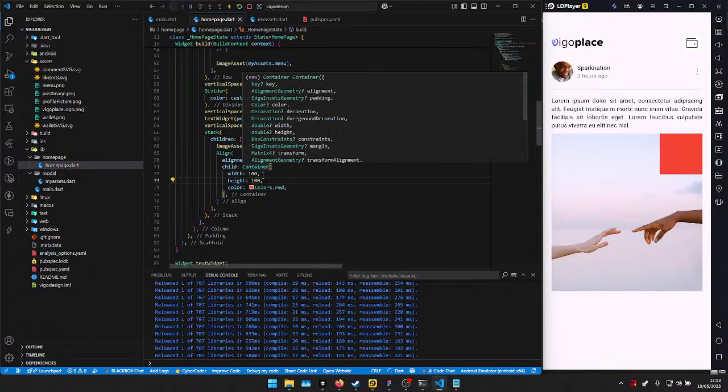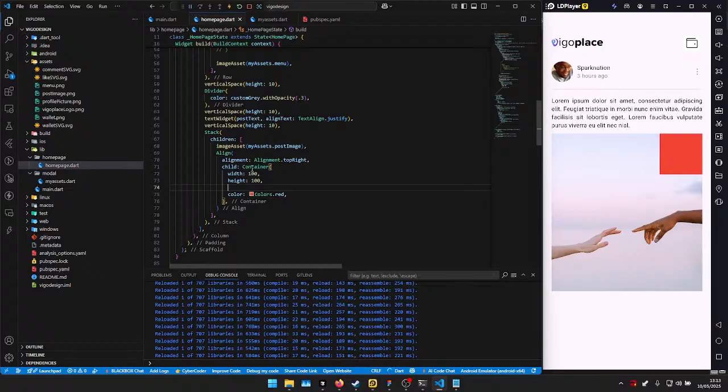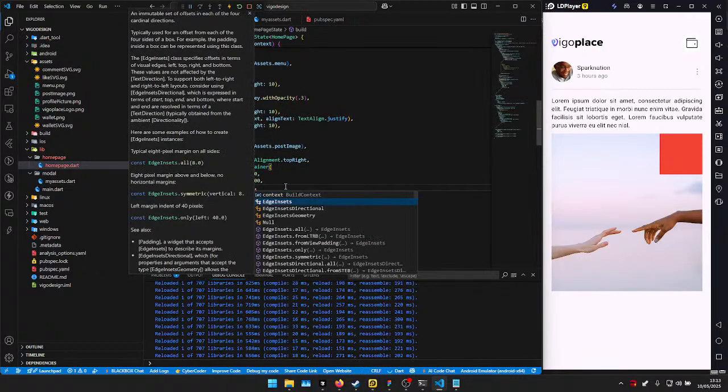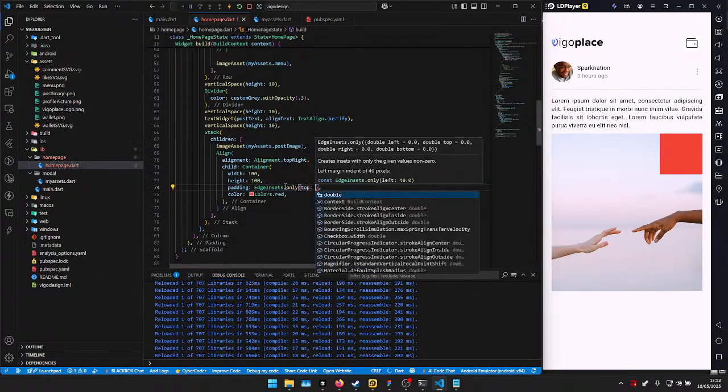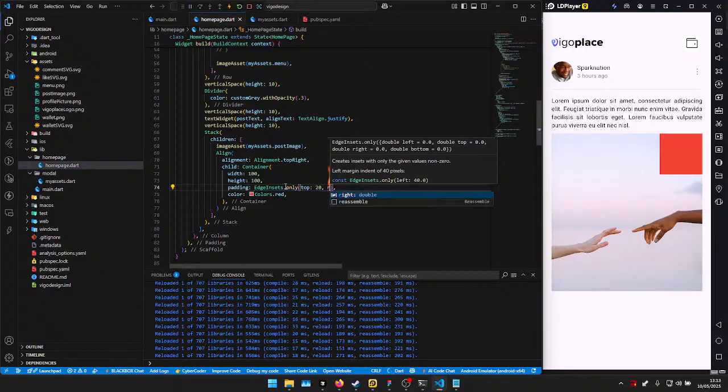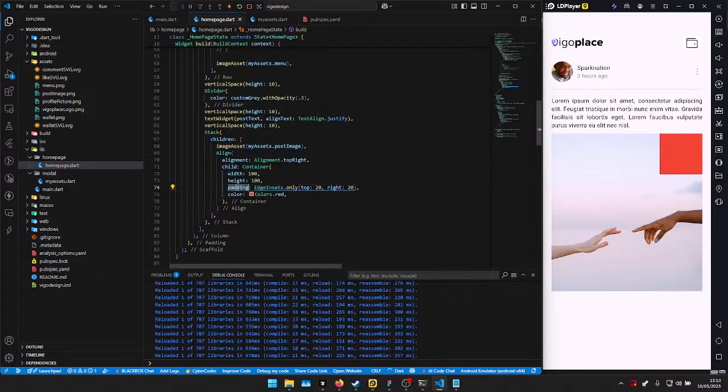Container has within itself a padding parameter, so we don't even need to wrap it on top. So we give it padding of, let's say, only the top, 20, and it's only the right that I want to pad, give it 20. Okay, it did not work. Let's change to margin.